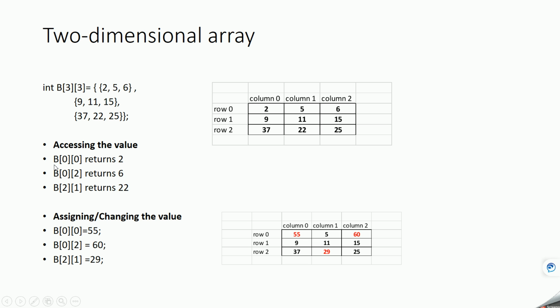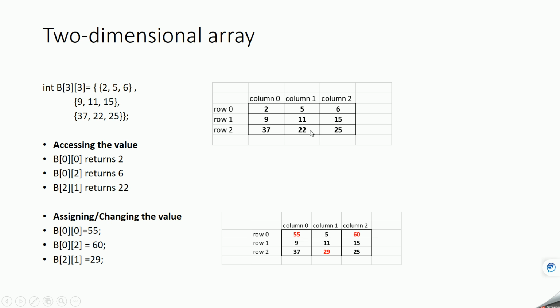In that case, we give the array name and in brackets which row and which column, so row 0 and column 0. In this case, row 0 column 0 will give you 2. Suppose we want to access row 0 column 2. In that case, we give the array name and in brackets row 0 and column 2. It will give the value 6.